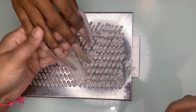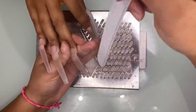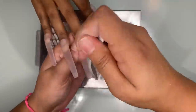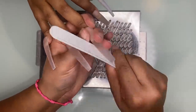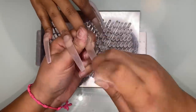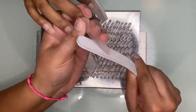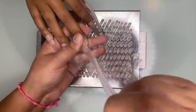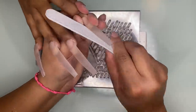So just going in filing at a 90 degree angle on both sides, making sure that you hold your file super, super straight when you're doing this. And whenever you file the free edge, make sure that you hold your file at a vertical angle, because that for sure helps me get the free edge super, super straight. And then also, as always, make sure that you watch your shape as you're filing. That way you don't over file, and just alternate from side to side. That way one side is not leaning more towards the other. So just make sure that you pay really close attention.